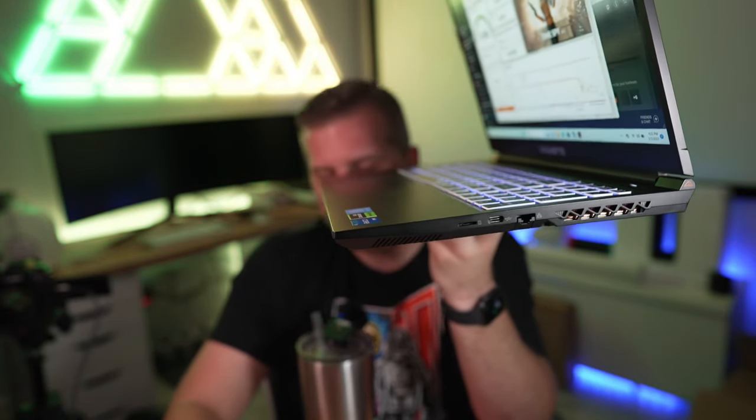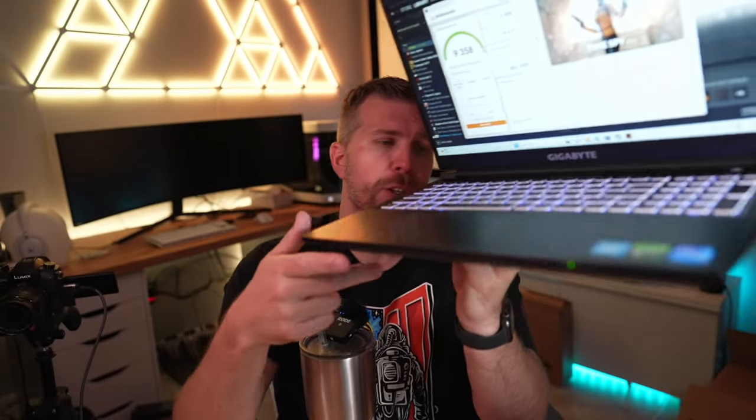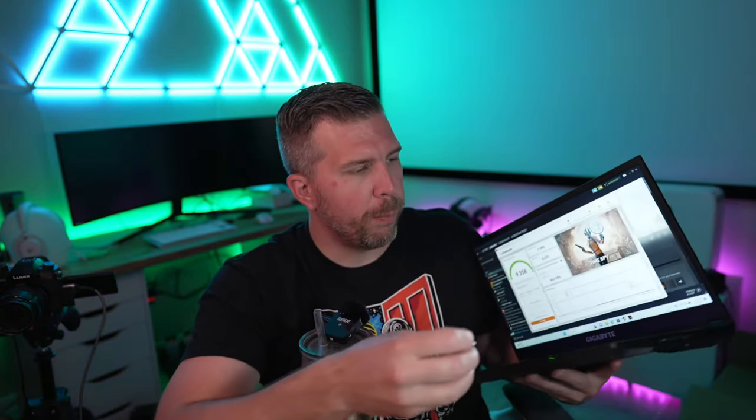Micro SD card slots are nice, maybe if you need to transfer a lot of things from your phone back and forth from the laptop, but it's not necessarily as good as a full-size SD card slot, right? But it's nice to have it if you eventually need it. So the port selection on this, I think, is pretty dang good for the money, but it's not amazing. I can't remember what I rated it, but it's probably around a 7.5 or 8 out of 10 for the ports.